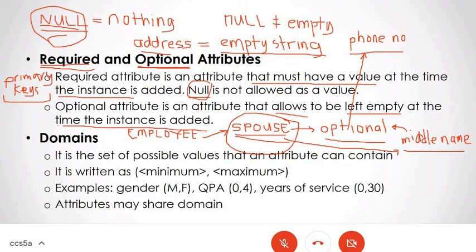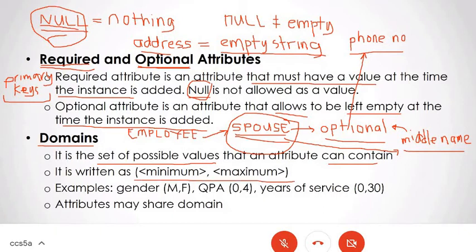Okay, the next concept about entity relationship modeling is this concept on domains. Now, a domain is a set of possible values that a particular attribute can contain. And normally, it will be written something like this.